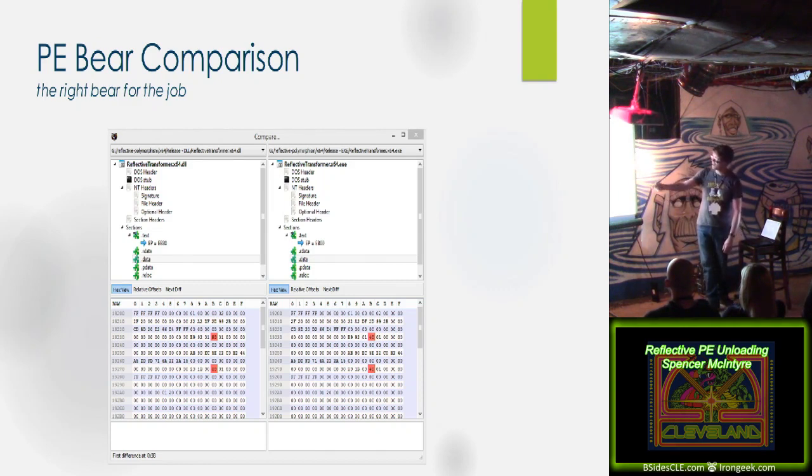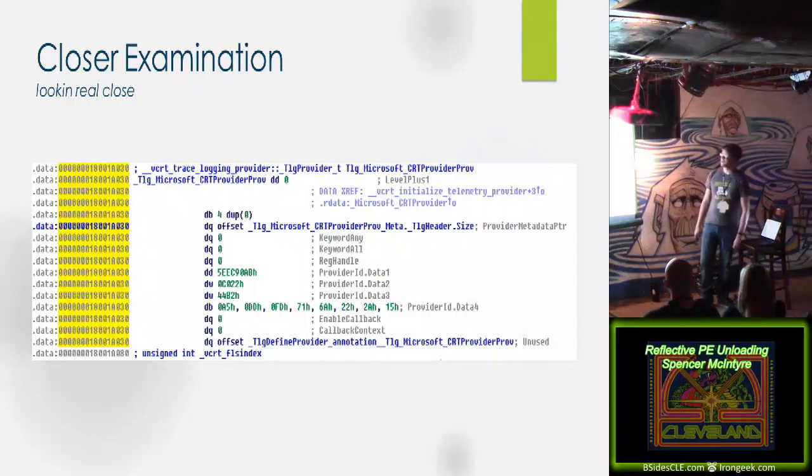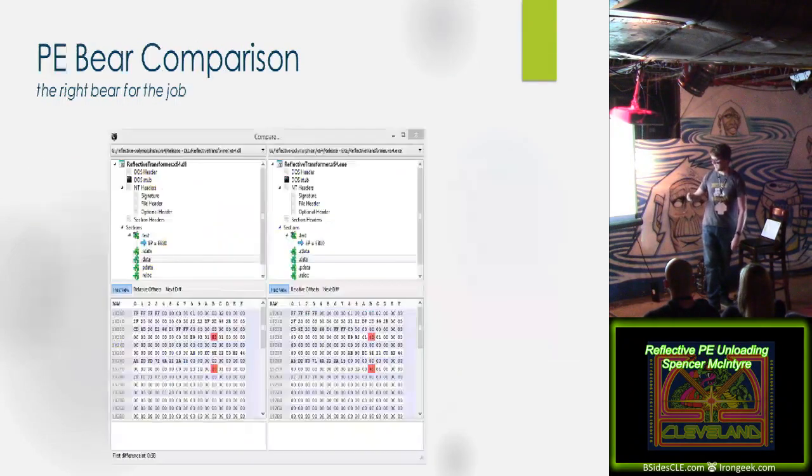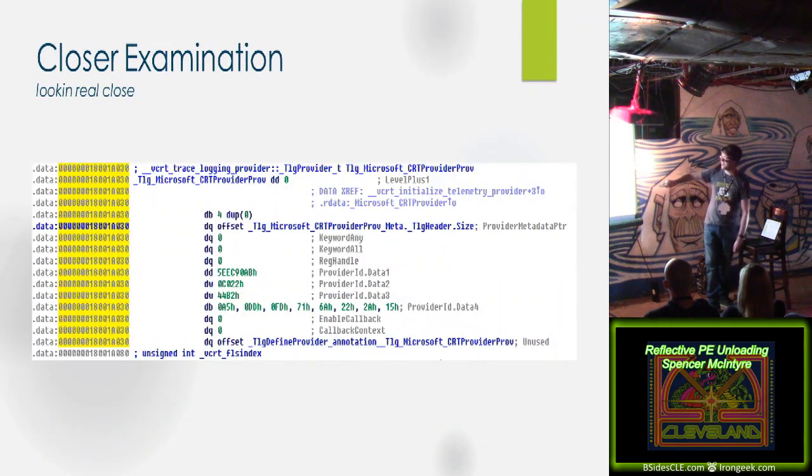This is what we have right here. We have our 64-bit DLL on the left, and our 64-bit EXE on the right. These 40s right here, if you scroll down further into the .data section, there are some even more differences. But at the end of the day, utilizing the DLL is just going to be the way to go. So taking what we had from PE-bear, these addresses and the RVA, and going back into IDA to map them out. So we're returning to IDA, and this is how IDA helped me identify that there was something going on with this structure right here.